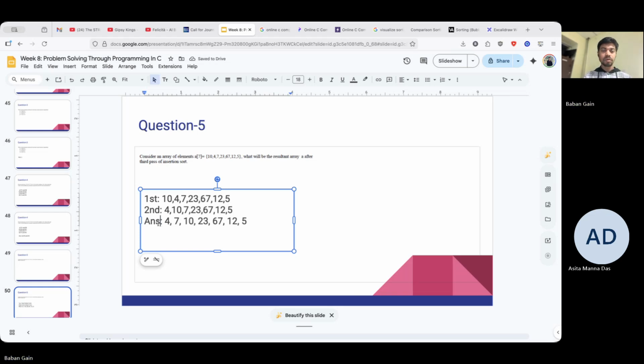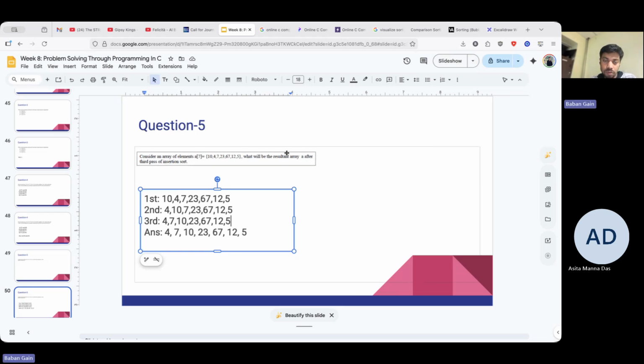In the third step, 7 is less than 10, so we have to find a position for 7. 10 gets shifted to the right side, and then we check if 7 is greater than 4. The answer is yes, so we place it there. Then as usual 23, 67, 12, 5. So the answer is 4, 7, 10, 23, 67, 12, 5.